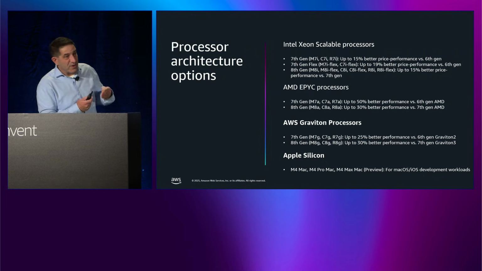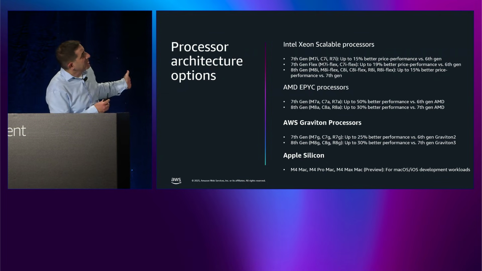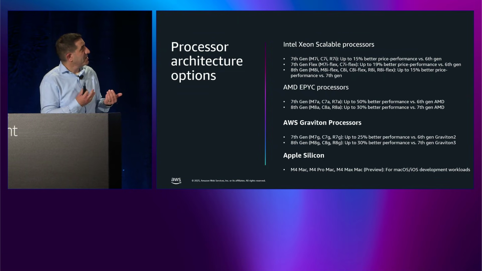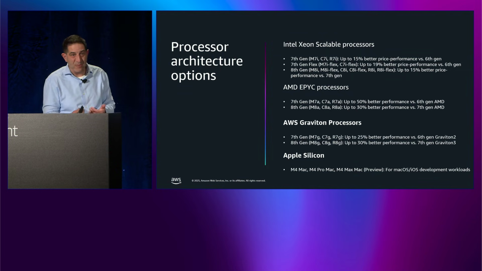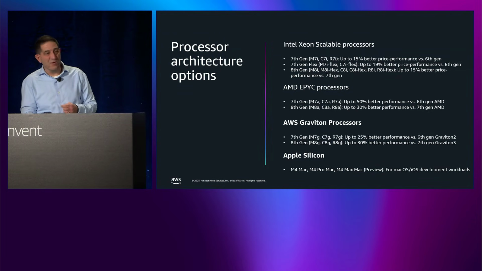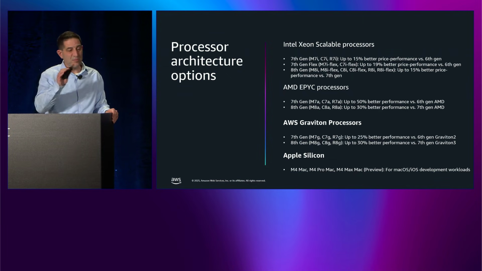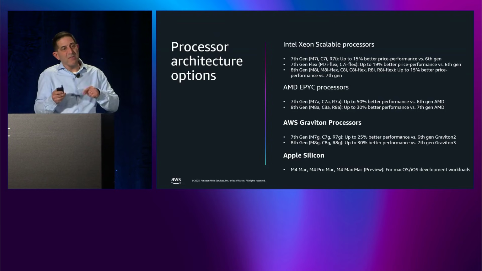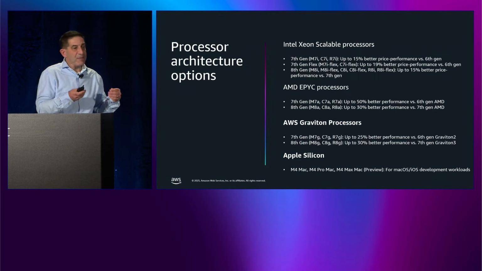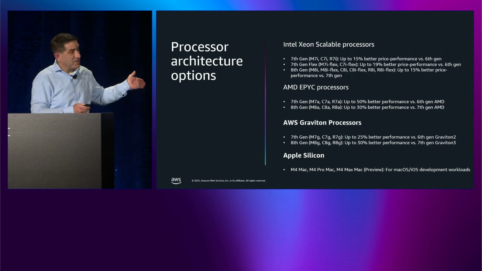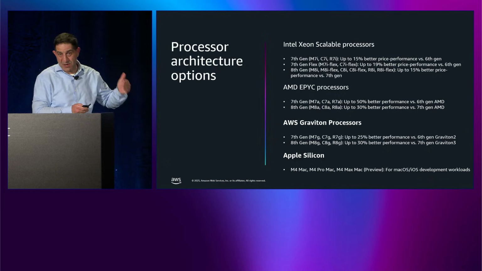So why is it important to modernize? As you can imagine, every generation improves over the previous. For example, 7th gen M7i, C7i, and R7i achieve up to 15% better price performance. You'll often hear us talking about price performance, so it's something that you want to think about measuring in your particular environment. Don't just simply look at the rock bottom price of that particular instance type. Think about what it means for your particular workload. If a modern instance type is providing better performance, perhaps you can use a smaller size, or you can use fewer of them to power your overall workload. And in order to measure that, you really have to track price performance by looking at both the overall cost and what the metrics are for your particular workload.